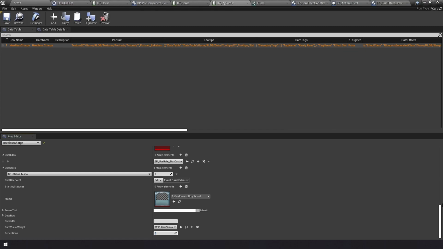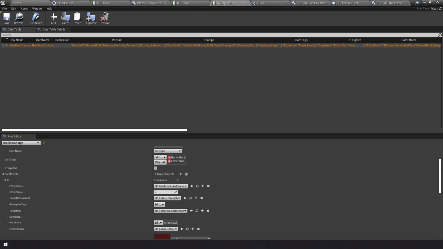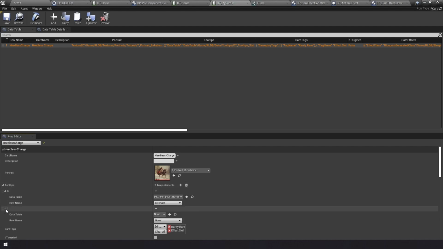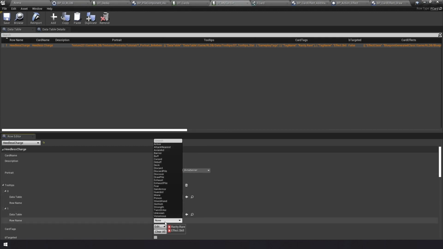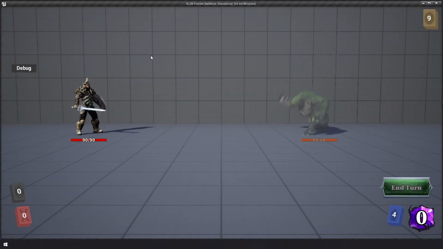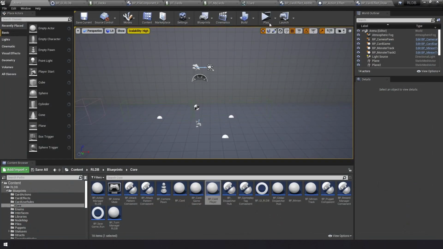So for the most part, gameplay-wise, our card is now fully functional, but we still don't have a description for the card, and the tooltips are wrong. So let's change that. We can start by changing the tooltips. We can keep this in the statuses tooltips, and we will find our strength tooltip. And since we have this as exhaust, let's also add an exhaust tooltip as well. You can also find that in the statuses tooltips, and that should be exhaust there. So now if we hit play, we have the strength and the exhaust tooltips.